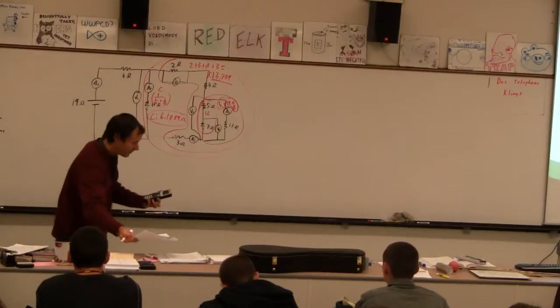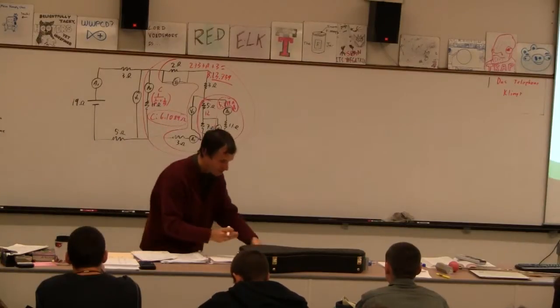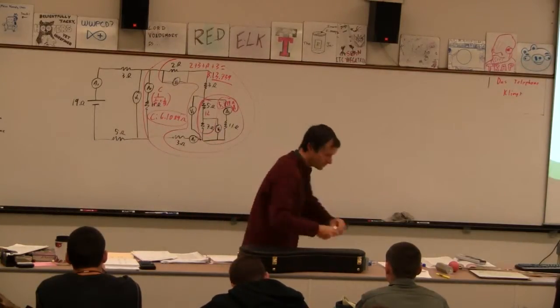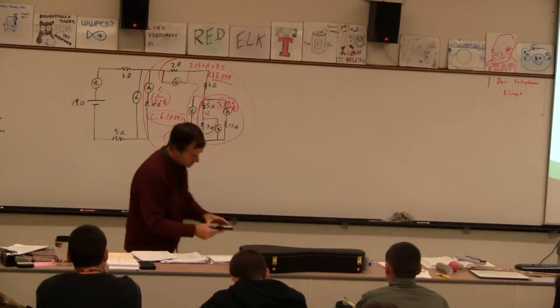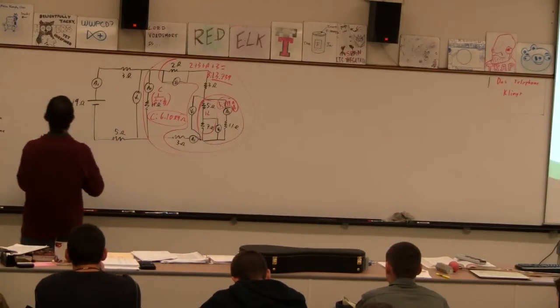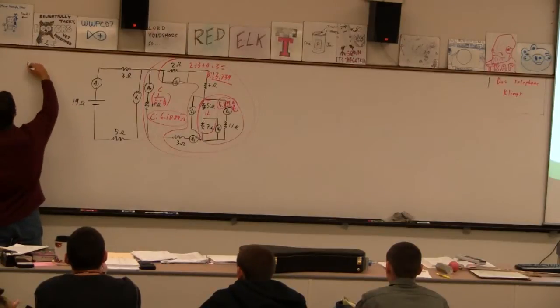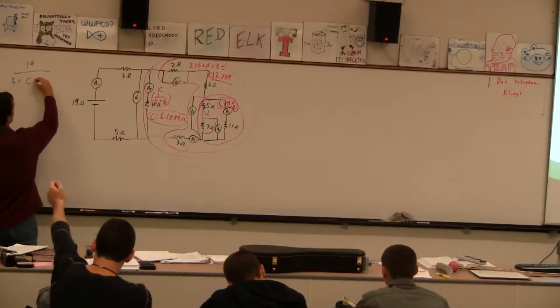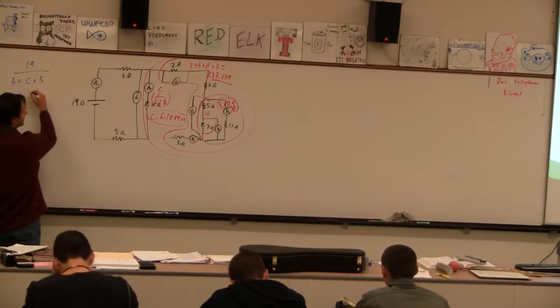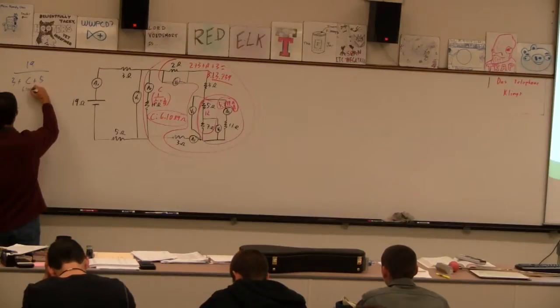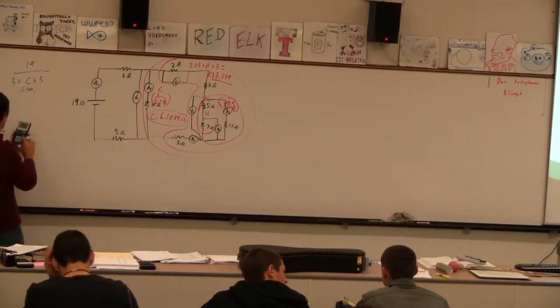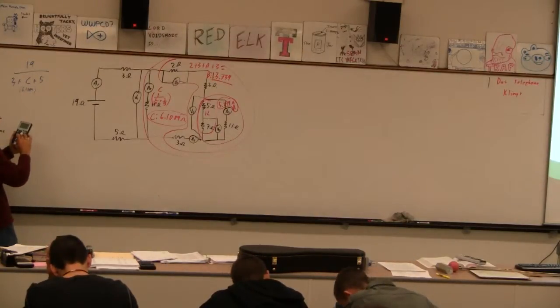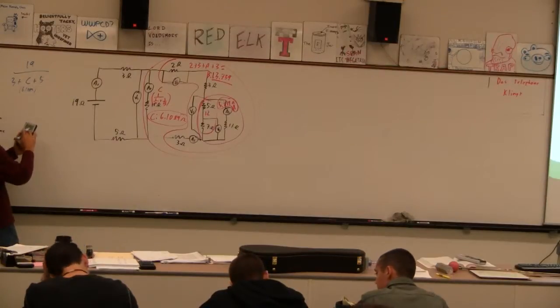Okay? So we solve that guy. I'll get the blue pen of solving out. Okay? The blue pen of solving. Okay? The current in that circuit is 19 divided by, and this is what you do with a series circuit, right? 3 plus C plus 5, where C is 6.1089, right? I've stored that, right? So the current is 19 divided by parenthesis 3 plus alpha C plus 5. And I'm going to store that in alpha D.